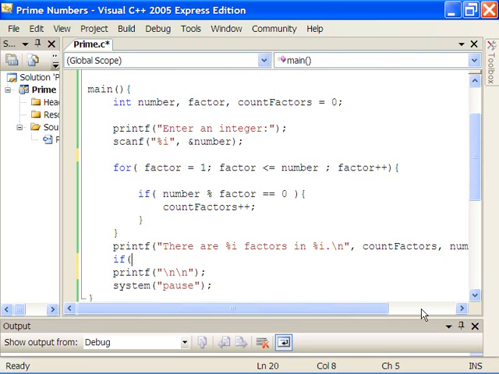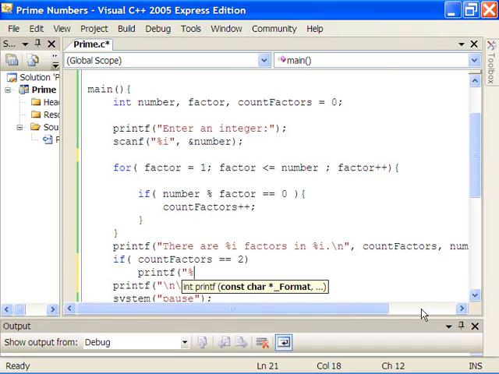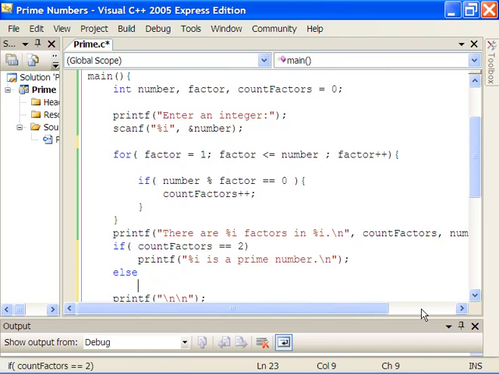So we're going to write if countFactors is equal to 2, then we can output "%i is a prime number." Else "%i is not", scream that, "not a prime number."